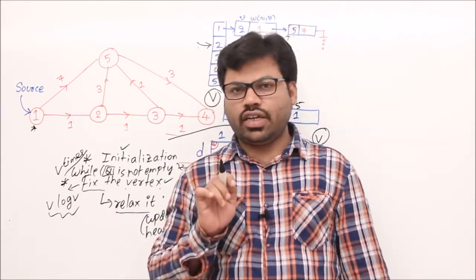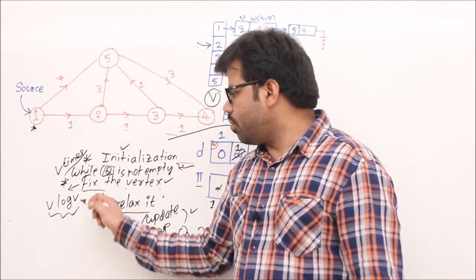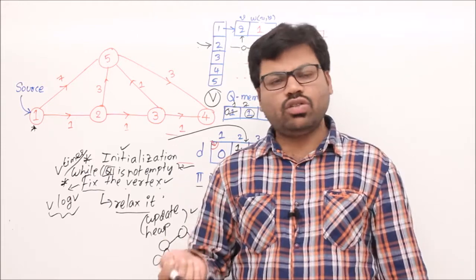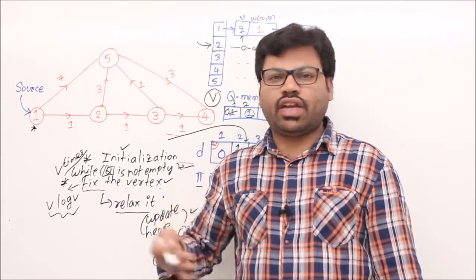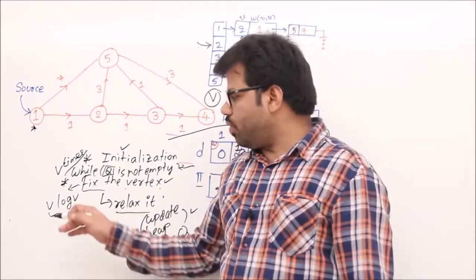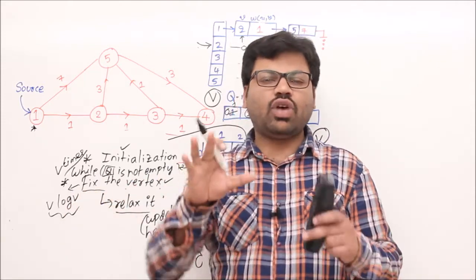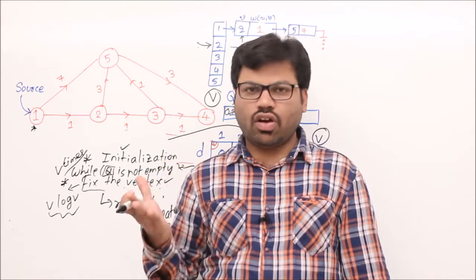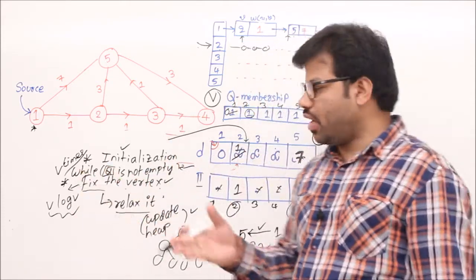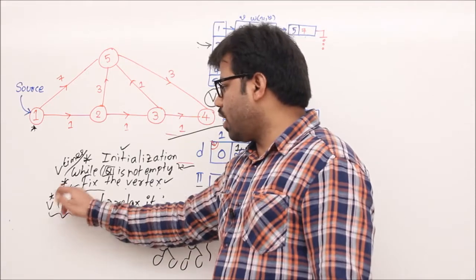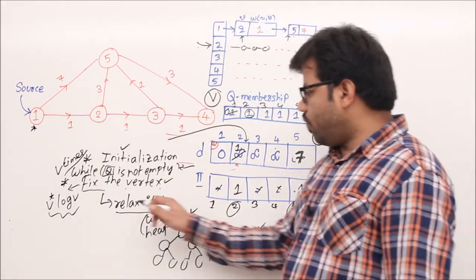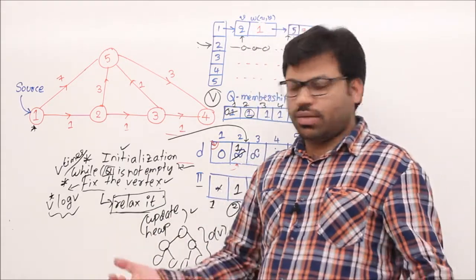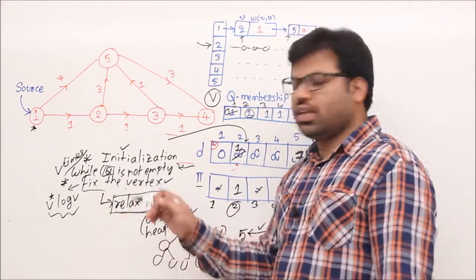So V times we delete a node from the heap. So it takes approximately V log V time. I am assuming every time the tree height is log V. That may not be true. Sometimes, after every iteration, it will be reduced. But we have seen so many times that when you have a heap, if you delete V elements from the heap with an initial height of log V, it takes V log V time. We have seen this so many times, correct? So I safely assume that it is V log V. After that, relaxation. How many times do you do relaxation? V times, because every fixed vertex is relaxed.